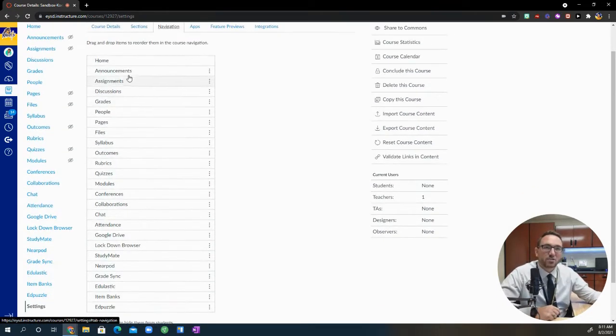So navigation, we want to leave the home button available. We're going to talk about home pages here in just a little while. How to set a home page, how to create a home page that is aesthetically pleasing for your students and easy to navigate for families. Announcements, you can leave that because that's a way that you're going to communicate with students. Assignments, again, we're going to recommend that you leave those as well. Discussions. Now, this is totally up to you. If you are planning on utilizing discussions in your course, you can leave this section.